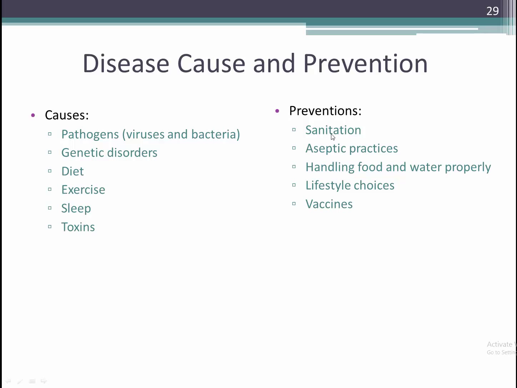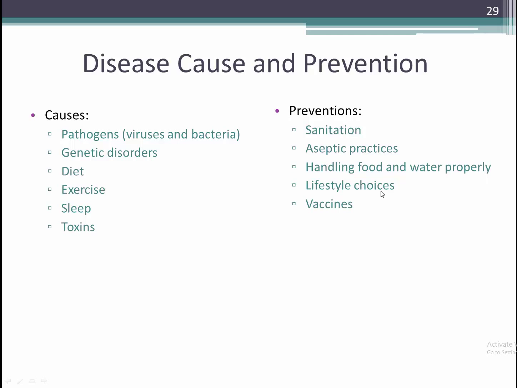And preventions, we can do sanitation, try to wash our hands, keep them clean, and aseptic practices. Although I don't want you to start using alcohol-based liquids that say they kill 99.9%, because remember that causes problems. Handling food and water properly, make sure we wash our hands, keep the area clean, try to use chlorinated water that's actually been cleaned of biologic material.